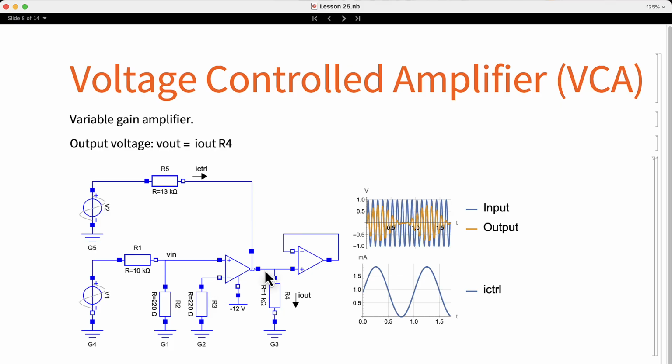The output current of the OTA is connected to a resistor, and according to Ohm's law, the voltage of the resistor is the current times the resistance. In this case, the resistor is 1 kilo ohm. That means that the output current is multiplied 1000 times and converted to voltage. In order to measure the voltage of the resistor without consuming any of the output current, we connect a voltage follower to the resistor. In the simulation, we can see the input voltage in blue and the output voltage in orange. We can see how the amplitude changes depending on the control signal.